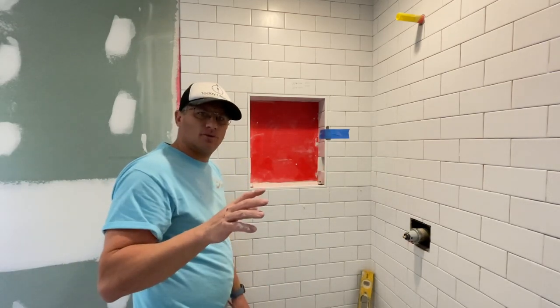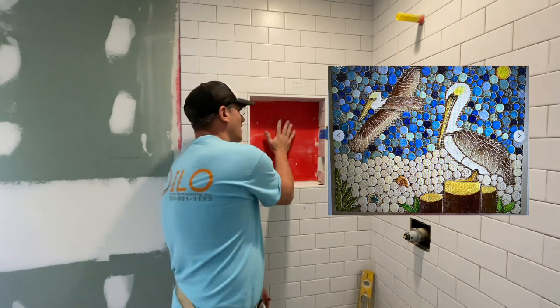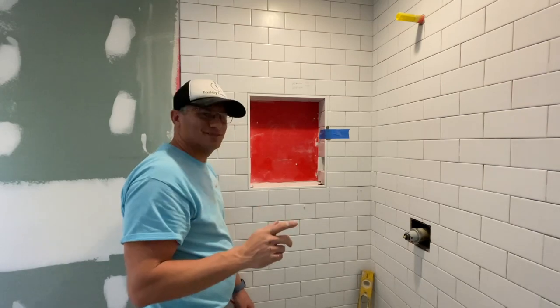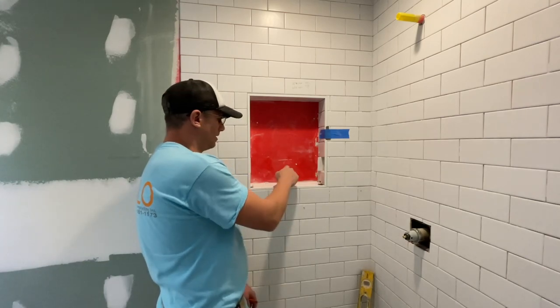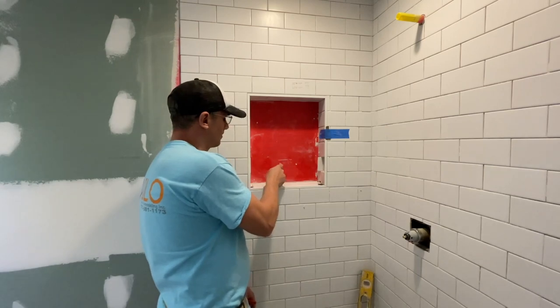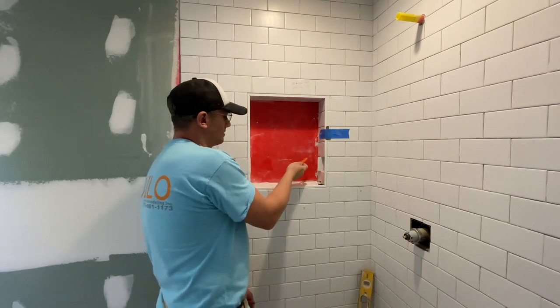I'm going to show you what we're doing here. We're doing a pelican on a perch. It's going to go back here. I just sent my client the measurements and I hope this works. So we're going to have a shelf that comes this way and it's going to sit on top of these two tile, and then the perch is going to start right here, and then the pelican, I guess.